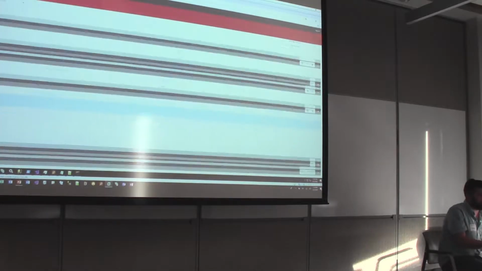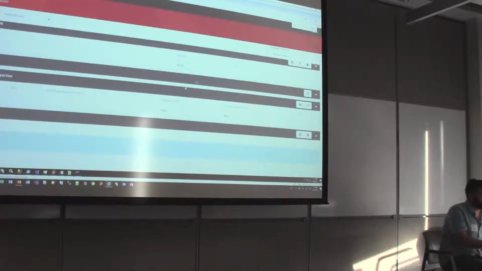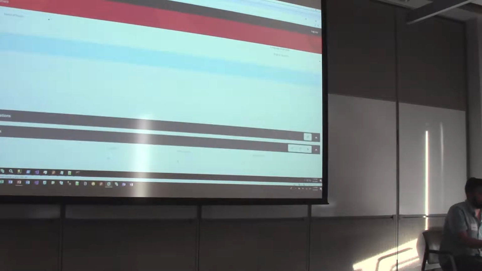So I don't think it would be advisable to go in here and add new images for each product. It's just not feasible, especially if you have a large product set.